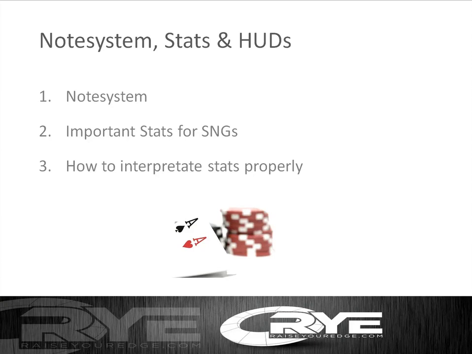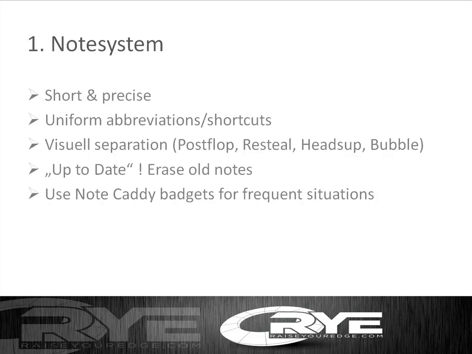I will explain how you should interpret all the stats, and I will show you common mistakes that often take place. Then we look at a HUD, what you could use, and I will show you how to construct it when you're a bit lost with this topic right now. We will do the same for the node system, so how do you create a clear node system? But let's start with a few tips.